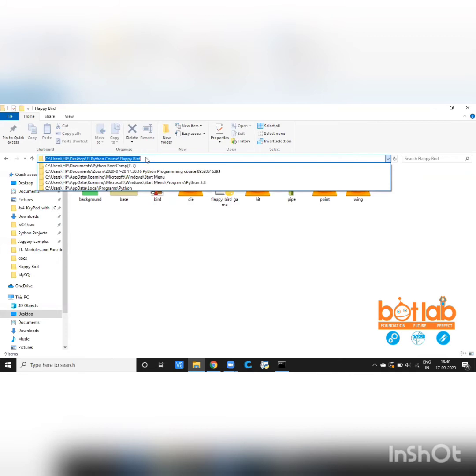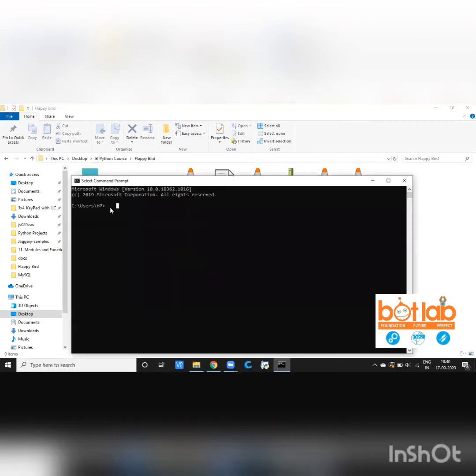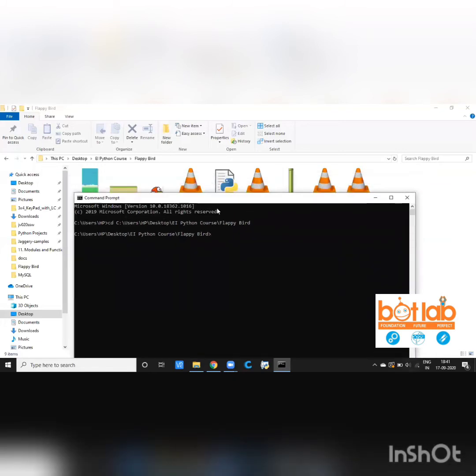After copying this path, over here we first have to write cd space and then Control V. Then you can just press Enter. Now the location has changed. So it is C, then Users, HP, Desktop, then the AI Python course folder, and then Flappy Bird is also the name of the folder in which my code is.